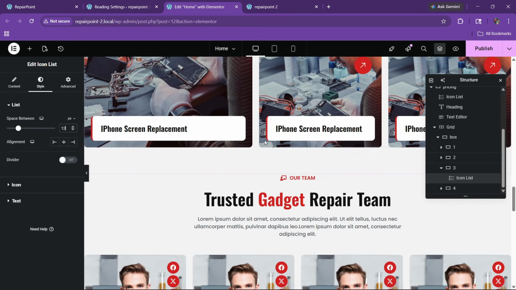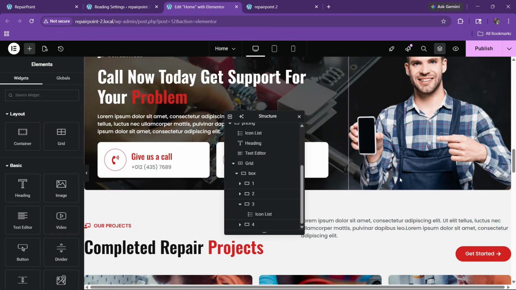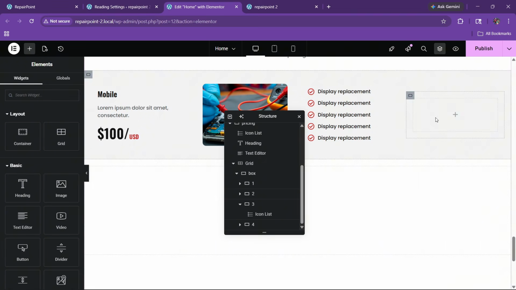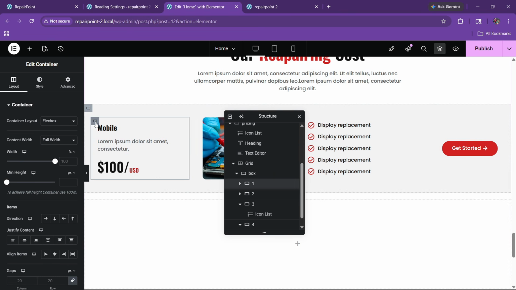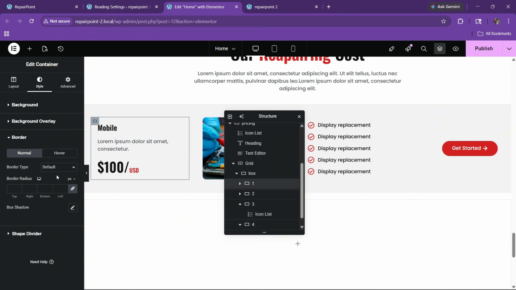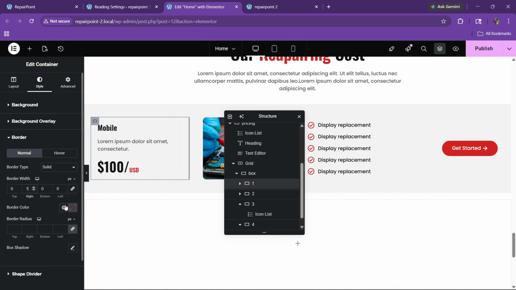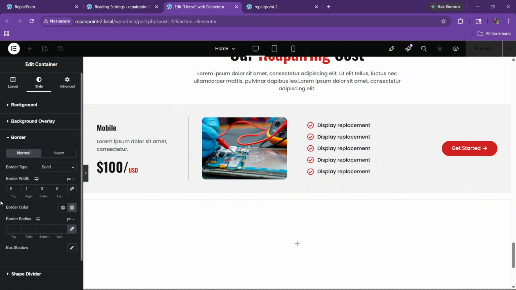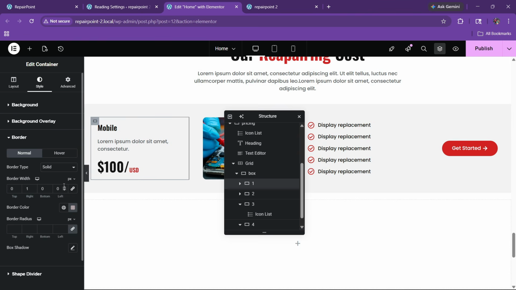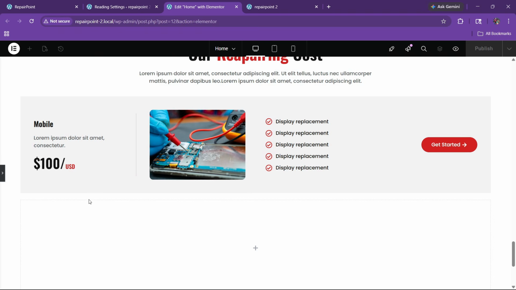Now we have to just choose a button. Okay, like this. So you can see. Now what we can do, you can just go to this here border, and we can just add some border, like the solid here in the right side, border color. Okay, let's add some border color. Let's check. So this is good, but this is too much visible. We don't want to make that visible too much, so we can make this. Okay, this is looking great.